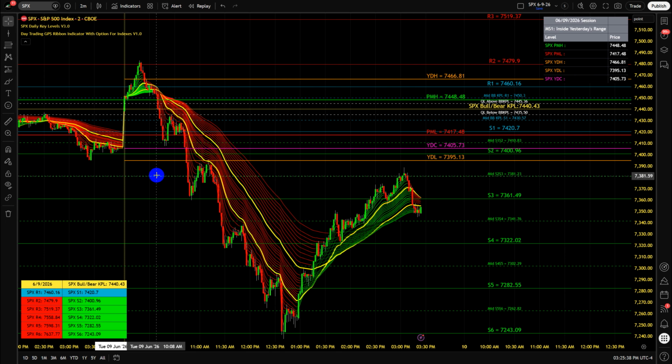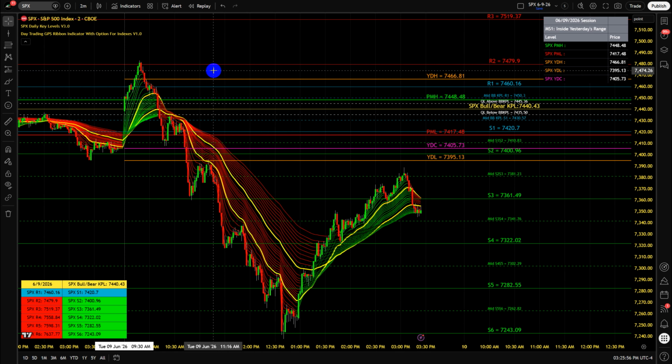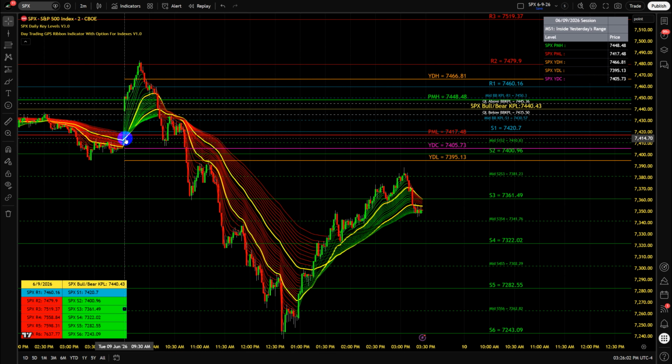I'm typically using it with the filter on. However, it is nice to be able to have that capability of being able to see it both ways, because the problem can be in a lot of sessions that you have the no filter. You can get sort of an aberrated view that's going to be a little disjointed from a serious gap up or a serious gap down. But nevertheless, with this particular ribbon indicator, you could use it in both ways, filter on, filter off, or use it simultaneously on a dual screen or a split screen on a single monitor.